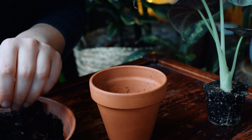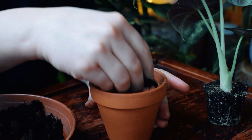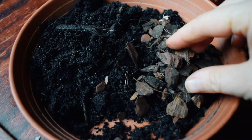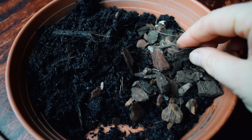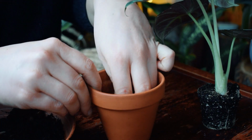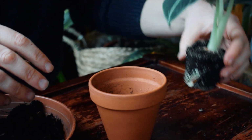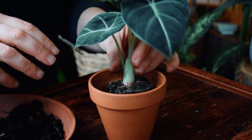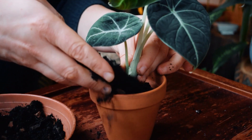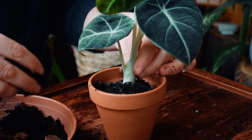Now I am going to start by filling a layer of coarse free-draining compost on the bottom of the pot. I'm using a good quality houseplant potting mix, and I've also mixed in my own orchid bark just for some extra drainage. I'm just checking if the plant is sitting at the right height. Once I'm happy where the plant is, I'm going to hold it in place as I backfill with the rest of the potting mix, firming down very gently as I go, making sure that I get rid of any air pockets.